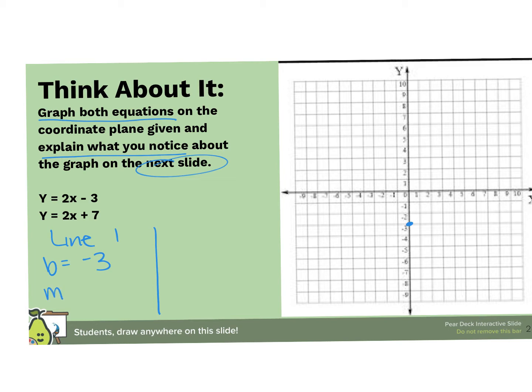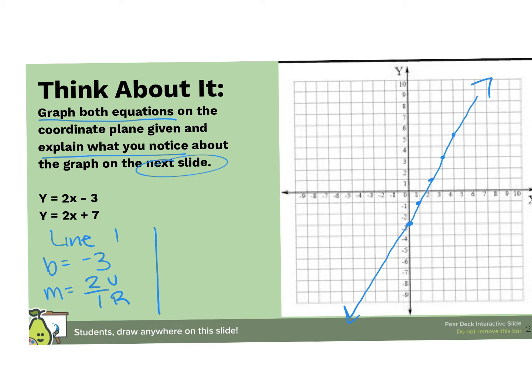And then we need the slope. We need it to be a fraction, so instead of 2, I'm going to write 2 over 1. It's positive, so that means I go up 2 and right 1. So I start at -3. I go up 2, right 1, up 2, right 1. I'm going to put a bunch of points like yesterday so I can clearly see where the point of intersection will be. Connect these with a straight line and add arrows.